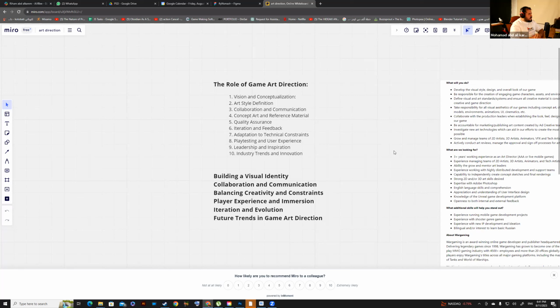The second thing that you can do with the art direction role is art style definition. When you know which genre or what game you're going to work on next, you need to develop the art direction and define the key things that you want to see inside your game. The amount of details maybe, or the art visuals or inspiration that you want your game to be looked at.